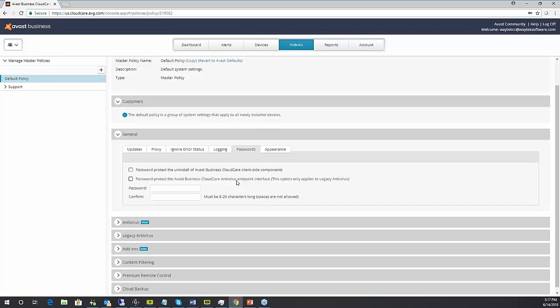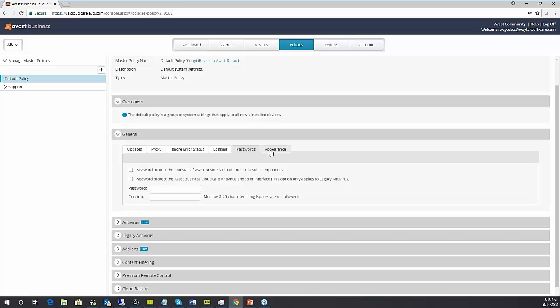If you don't password protect it, and I'm sorry, that's only the old version. I forgot about that. But one thing I was going to mention is that without it being password protected, you can still block them from uninstalling it. And if it's not password protected, it doesn't matter, because even if the user makes a change to a local setting, when that device checks back into the CloudCare portal, it'll pull the settings back down that you've applied. Everything that you do in the portal overrides any local configuration, so you don't really have to worry about users changing any of your settings locally on the machines.